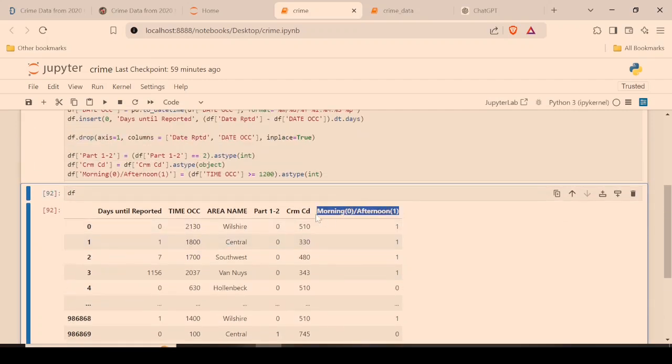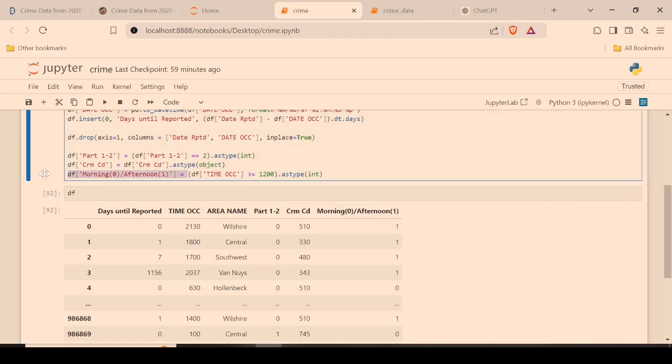Well, I kind of want to insert it at index 1. So I'm just going to use the insert function instead. Copy it into here. There we go. So with this, I'm just inserting it at index 1 under this header with this here.